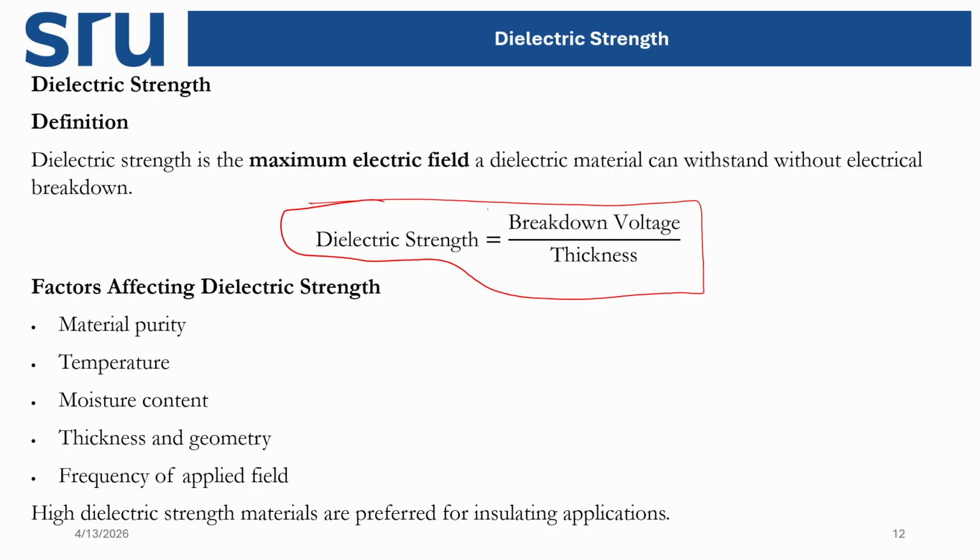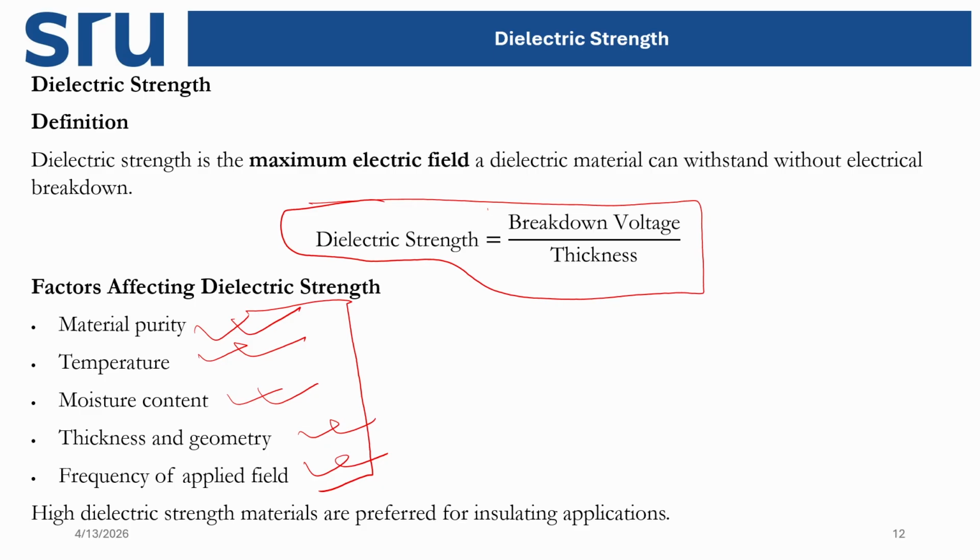The factors affecting dielectric strength are the material you are going to use and its capability to withstand the electric field, the temperature it can withstand, the moisture content, the thickness and geometry, and the frequency at which you apply the electric field.